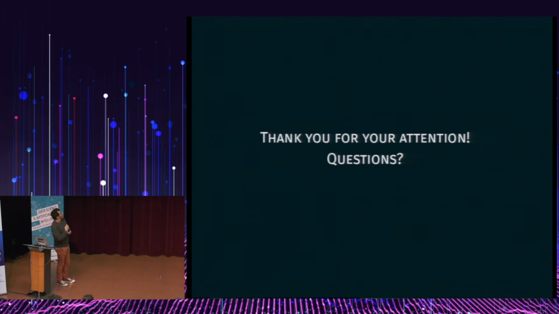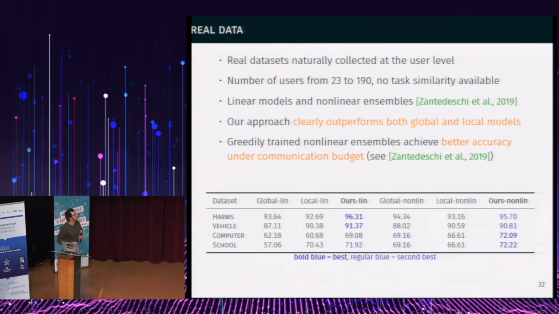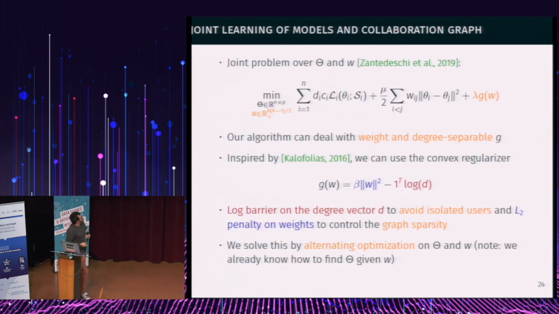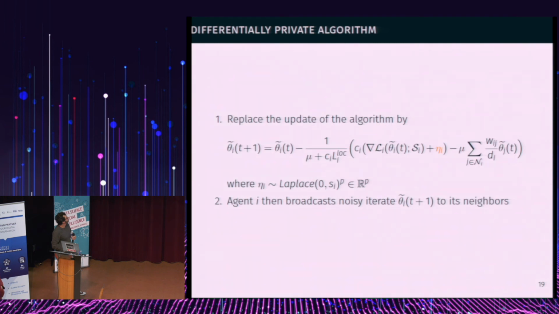So, questions? Yeah, so thank you for the very nice talk. I have one question related to the place where you add the noise. I mean, you were adding the noise after the gradient. Yes. Is there a specific reason for that? I mean, intuitively, I would prefer to add the noise to the data and then compute the gradient instead of adding the noise to the gradient, even though I'm exchanging the gradients.